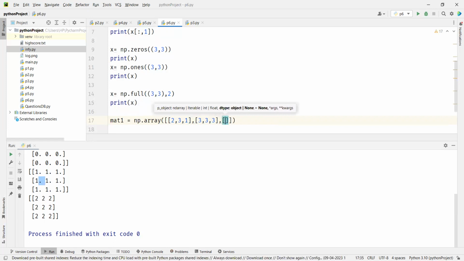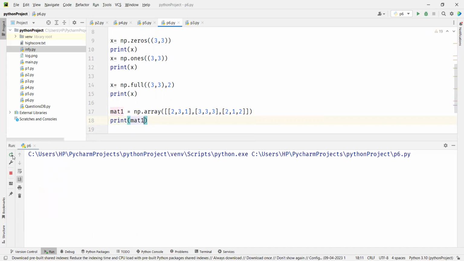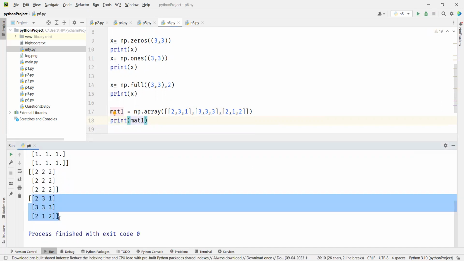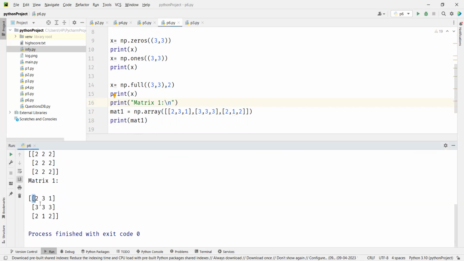Here 2, 1, 2. To see if we have formed the matrix correctly, you say mat1. See, 2 3 1, 3 3 3, 2 1 2, so we have formed the correct matrix. I can also print matrix 1.